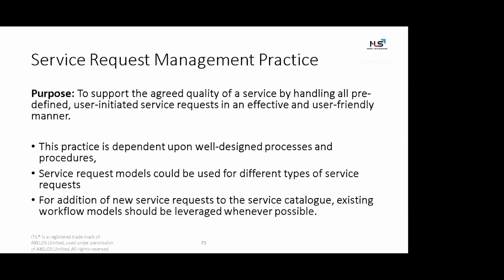So what the incident management team will do is route that incident to service request management, or they will ask me to raise a service request. This is a well-formulated process. A user will definitely not have an idea of the difference between a service request and an incident. So at user level, we should have some mechanism to identify a service request and route it in the correct workflow.